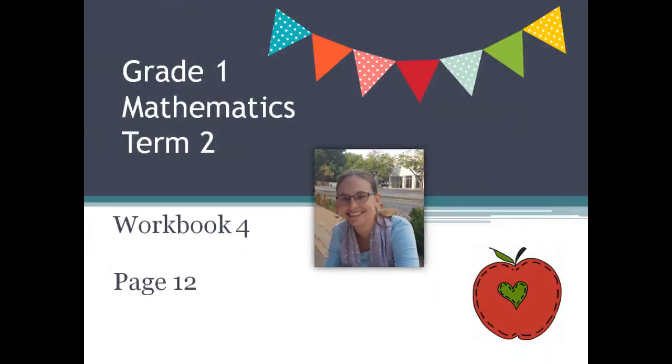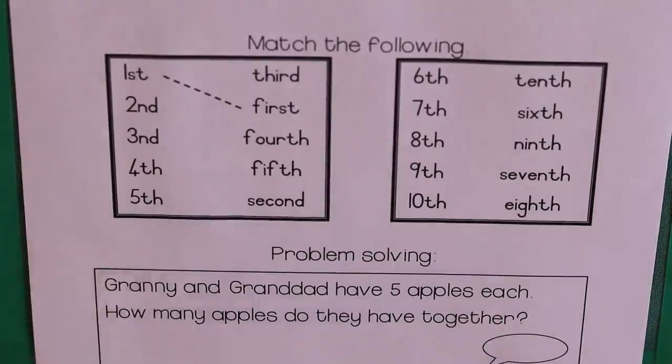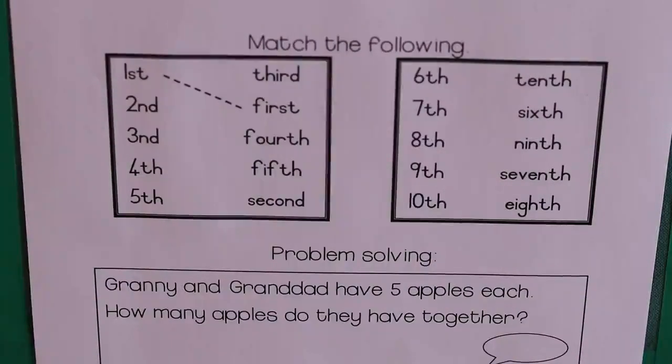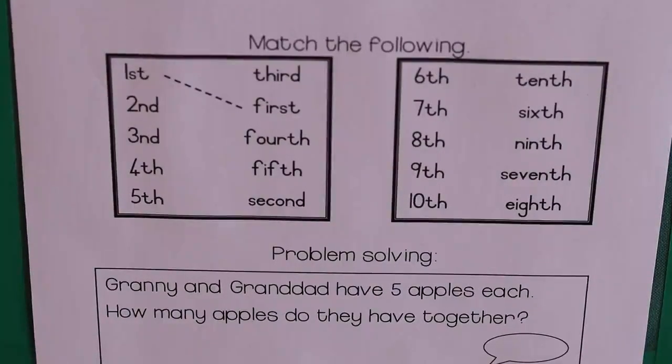Mathematics workbook 4, page 12. Today we're only doing one page. At the top, match the following. For this, I'd like you to use a ruler. If you don't have a ruler, that's fine. Then you need to try and draw your lines very straight.